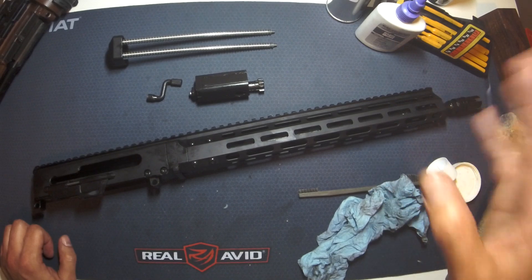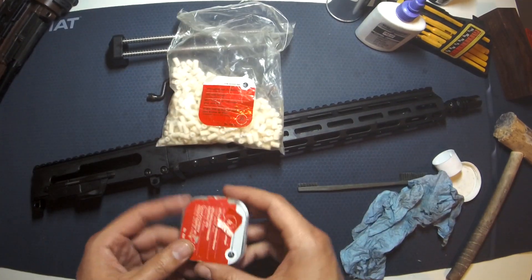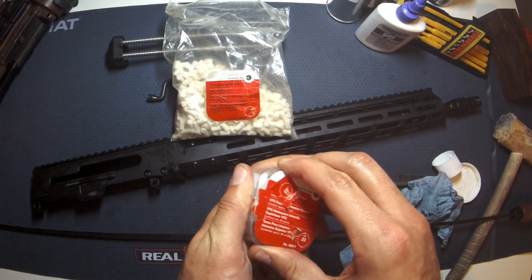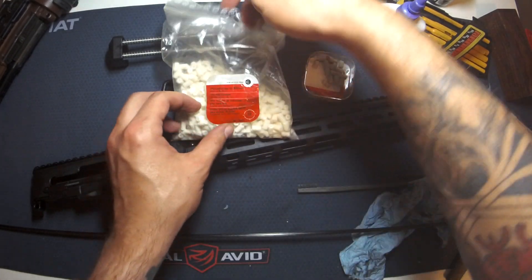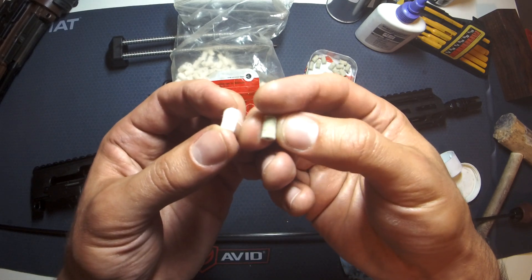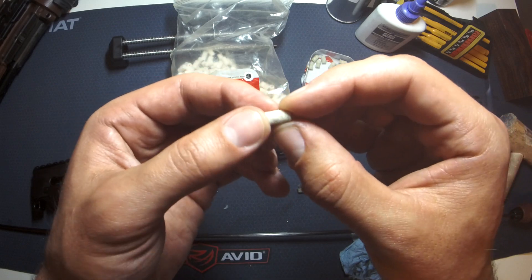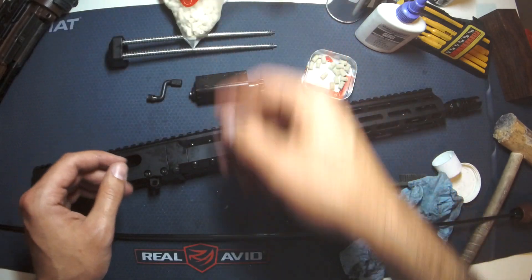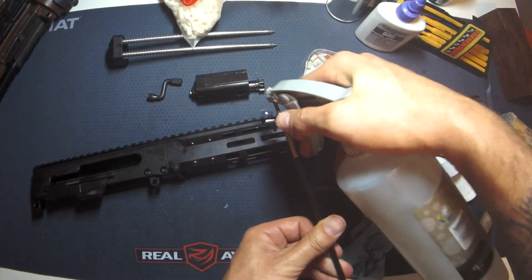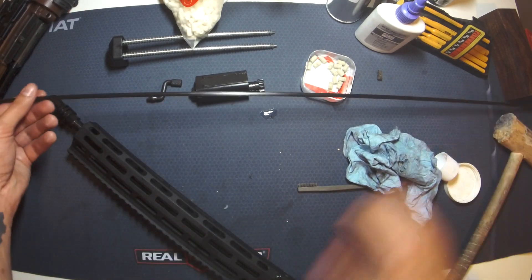So as it stands now we've degreased everything. We've taken the factory grease off and replaced it with actual lubricants and preservatives where necessary. What we need to do now is clean the inside of the barrel. To do that we have cleaning pellets - we're going to grab our appropriately sized cleaning rod with the spinny handle. Now one thing I didn't show last time was the difference between a standard cleaning pellet and an intensive cleaning pellet. The standard one is just straight up cotton. The intensive one is a slightly different color and inside there are bits of bronze brush inside the cotton itself - that bronze brush is going to help scrub out the barrel more effectively. We'll take one of the intensive pellets, install it on the jag, take some solvent, saturate that cleaning pellet, and run it through the barrel. After three pass-throughs, a whole bunch of crap came out - look at the color difference. I'm going to let the solvent sit for a minute and let it work its magic on the inside of that barrel.